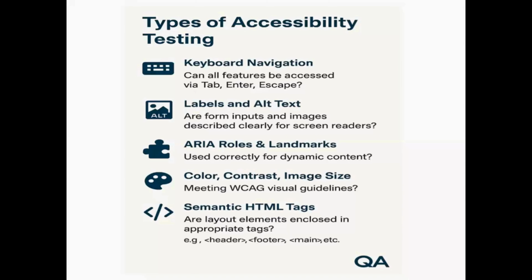And then we'll be testing the semantic HTML tags. So every HTML element, are they embedded within the right tags? Are they landmarked within the right HTML tag? That is what we'll be testing under semantic HTML tags. So these are the different tests which are basically performed when it comes to accessibility. And if you have a video or audio, then we'll be testing whether the transcripts or the subtitles, whatever is there, are readable and properly embedded. All those things will be tested.